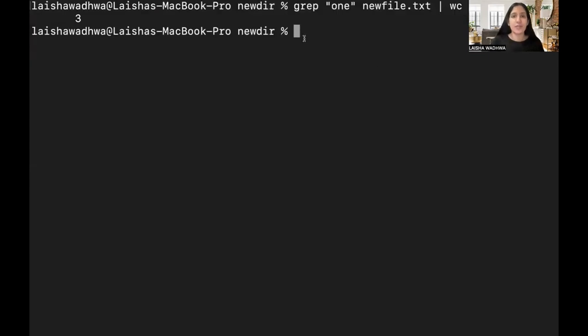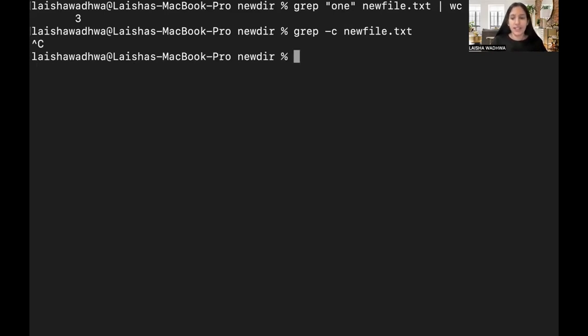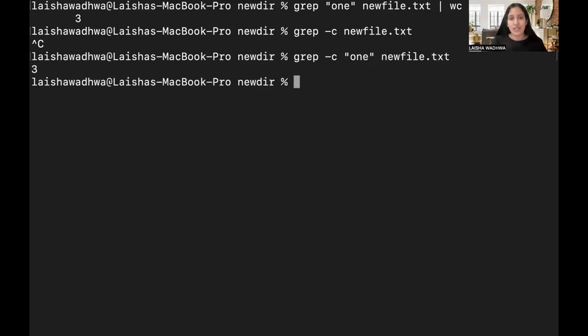Now you understand what the basics of grep look like. This was one way of understanding the number of occurrences of the word "one" in a particular file. We could have very well done this with the multitude of options that come with the grep command. You can just say grep -c, which means only print the count of the number of lines in which this particular occurrence happened, and you give the name of the particular file. And that should be it. Let me just retype the phrase that I'm actually searching for. I missed that. And you see the output is again 3.